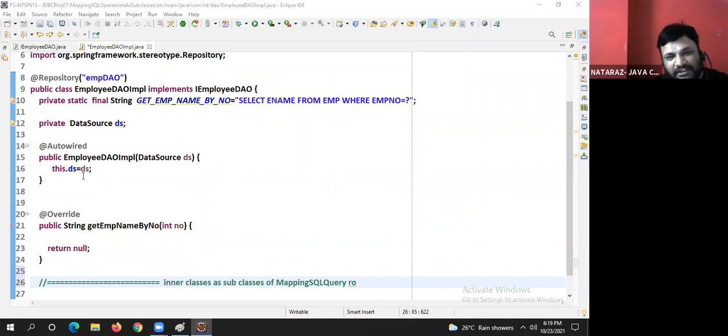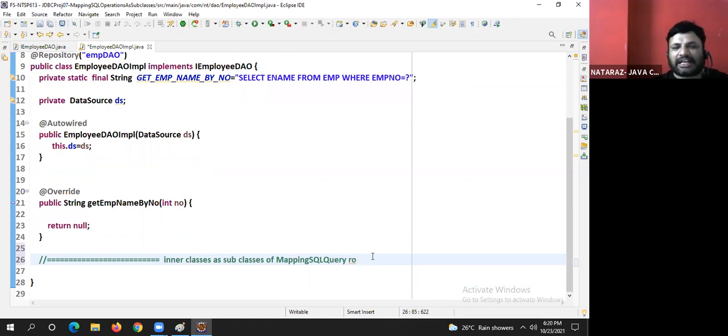First the constructor executes, then instance variable injection happens, right? So if injection is happening at field level, that happens after execution of the constructor. Do you think the injected data source object is visible in the constructor if I go for field level injection? No. That's why I'm going for constructor level injection.